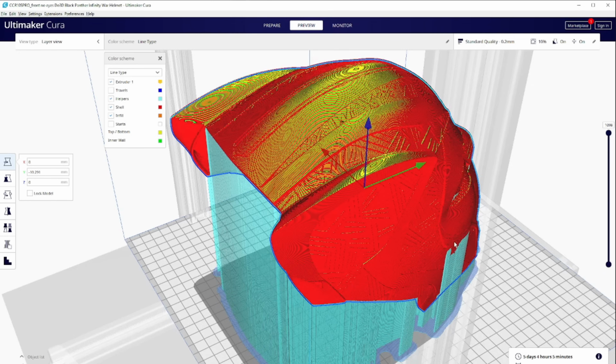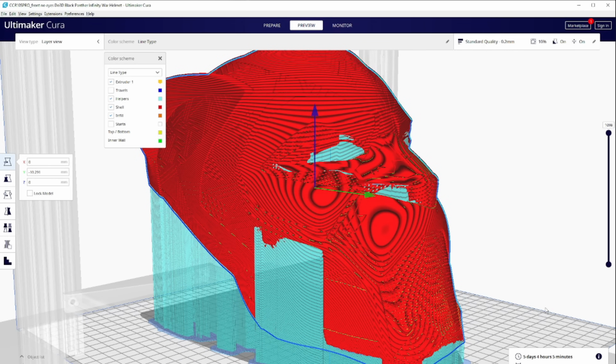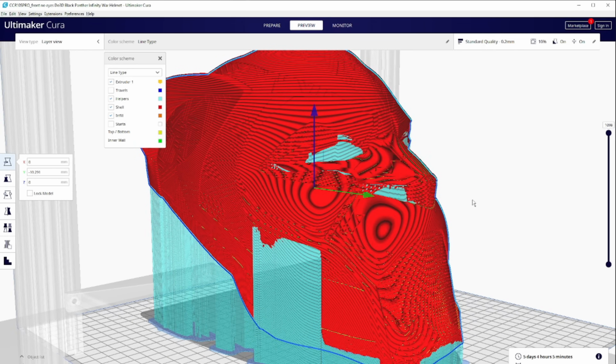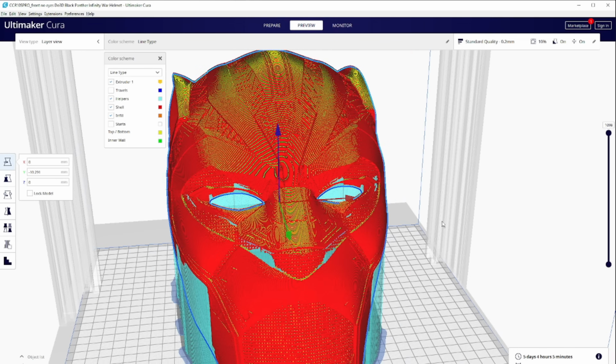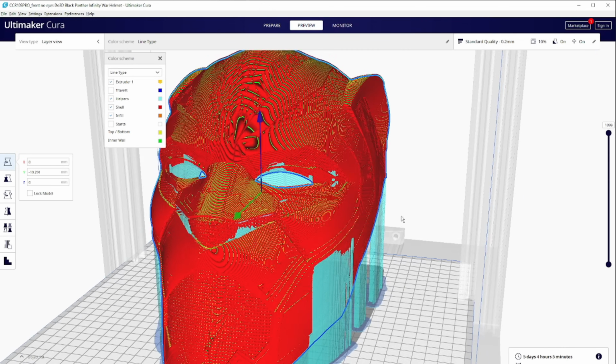On an Iron Man helmet with really not much detail, obviously you can move around and make those sacrifices, but when you're looking at something like a Black Panther helmet that you just want to look good, time is going to be a factor, and that print orientation is going to be a little bit of the opposite of what we've been talking about. But I can tell you from experience on printing this exact helmet, it is more than worth it to up the quality, tilt it back a little bit, and just kind of pull the trigger on it. Didn't it look pretty?